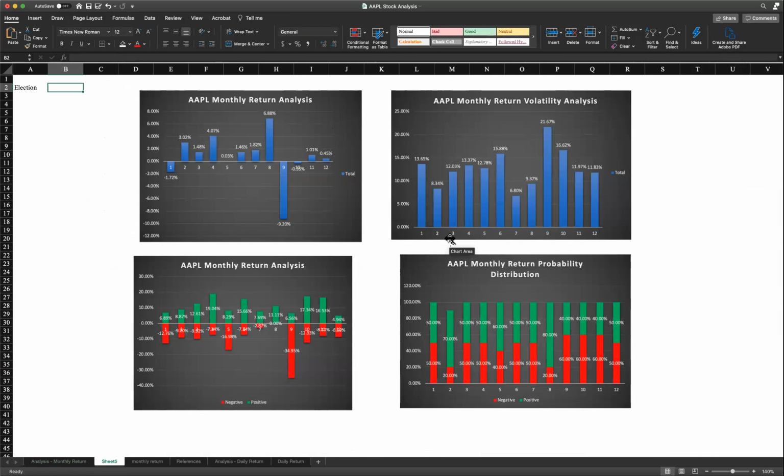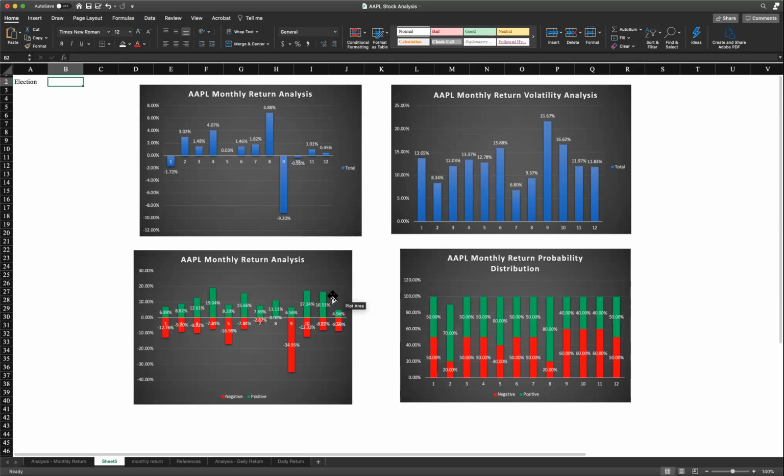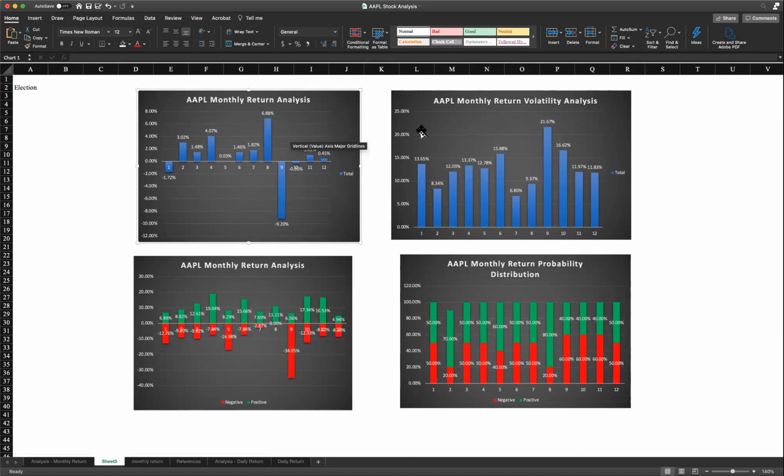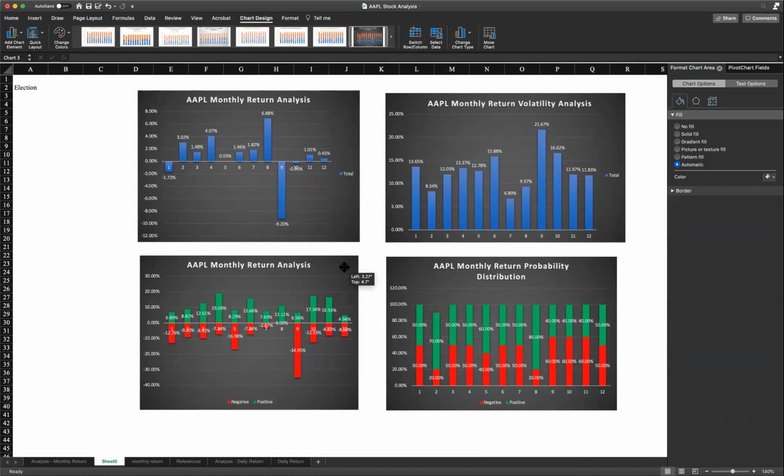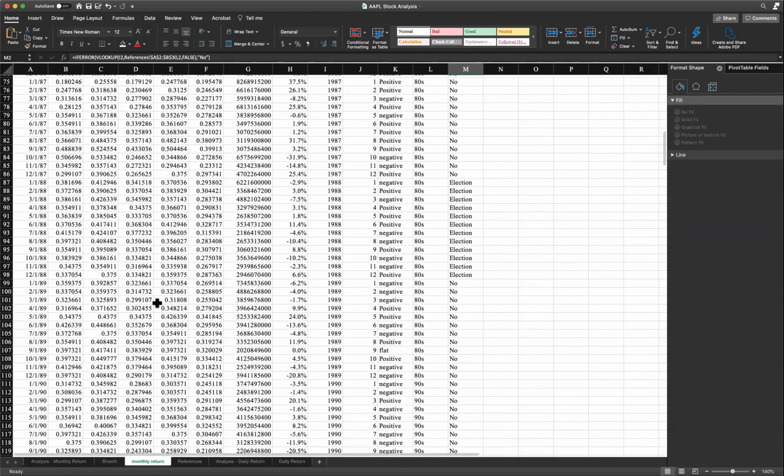In this case, you only have the bar chart, but you can actually have a pie chart. You can have, let's say, the Sharpe ratio analysis for each month, and also the predicted trading returns analysis based on the average return and the probability distribution. So you will have a projected return if you get in, for example, at this time and get out at this time, and all that is shown to you right here. This is something you can accomplish once you have built a model. You do not need to do this ever again. What if you have new data? Just download new data and add it incrementally to the raw data you have right here.